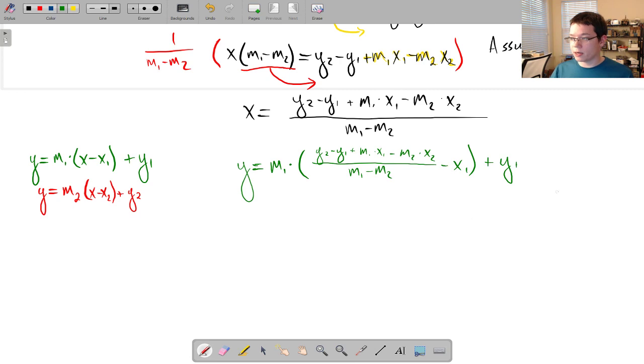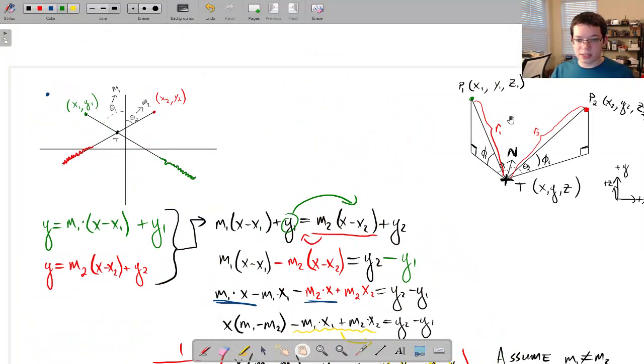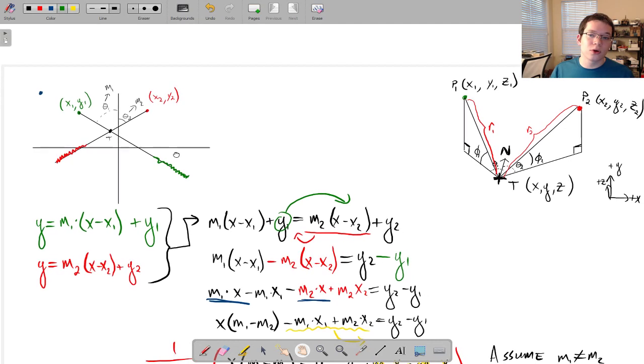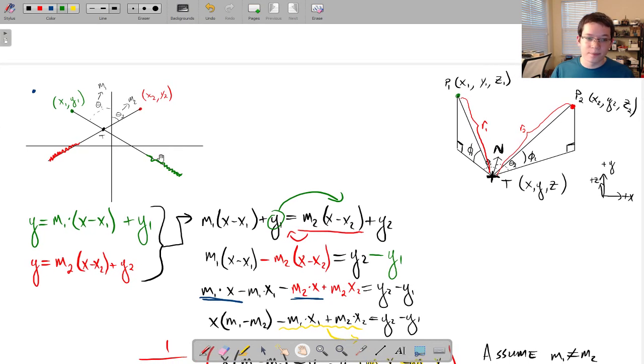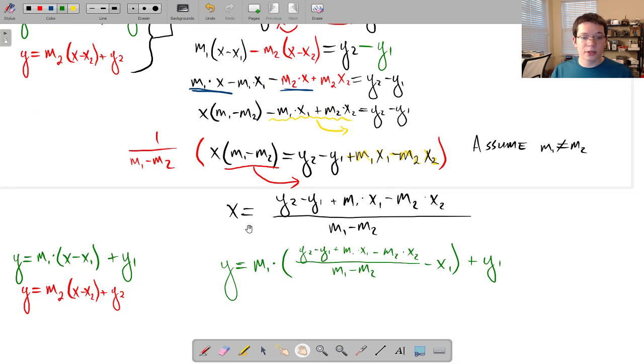We're just talking about how to solve this 3D system by relating it back to a 2D system that we're more familiar with. So we're setting equations equal to each other, trying to find the point in the middle where they cross. We do that by setting the equations equal. We do some algebra, and then we end up with a value for x. Then we take our value for x, plug it back into the equation, and we end up with a value for y.